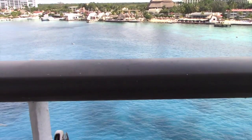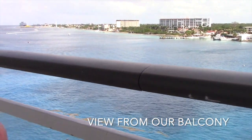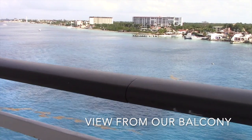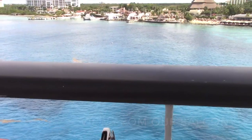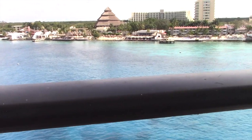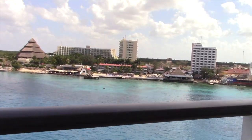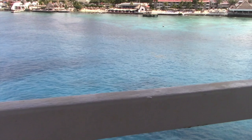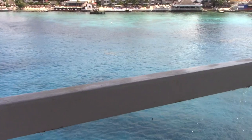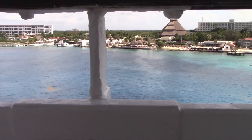Hey guys, so this is Cozumel, Mexico. We've been out and about and we're back on the balcony. Great view. Just enjoying the scenery. Margaritaville was great. Got some of their little cheap jewelry. Walked around. Everything is beautiful. Nice day. Sitting out here, we've got a nice cool breeze. And this balcony is everything. It's very, very comfortable and nice. And the water is just blue. I mean, when I say beautiful aqua blue, just gorgeous. And you can just see the fish all over.